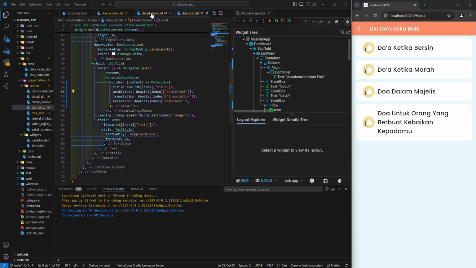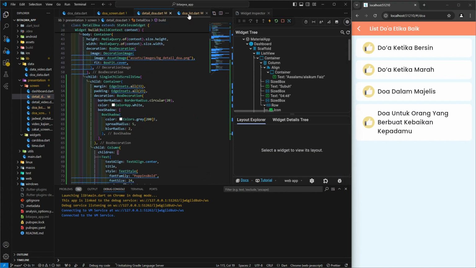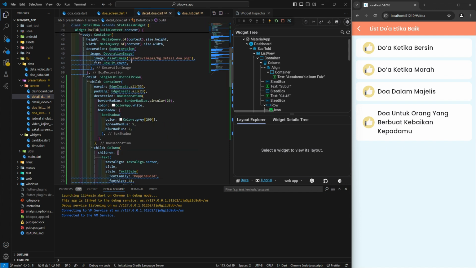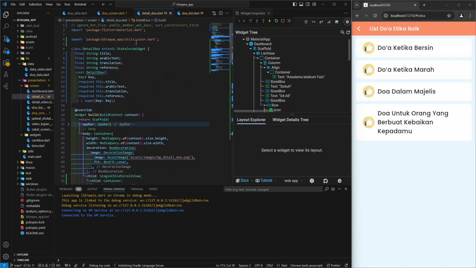So here from the dua list, when we click one of the children, that is the list style, on tap, navigator push context, and it will set the variables in the dua detail. In this dua detail, it has four variables: title, Arabic text, translations, and reference.